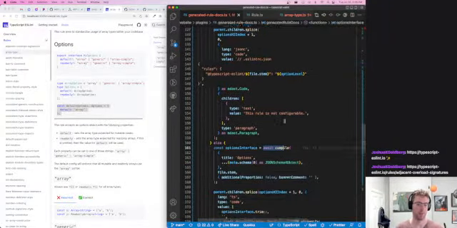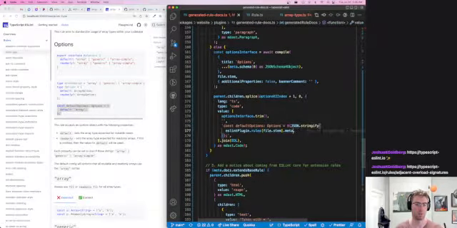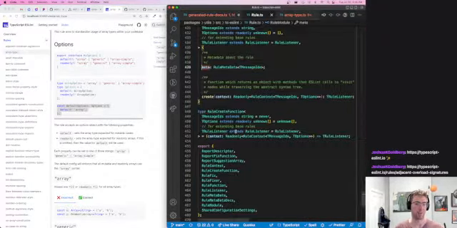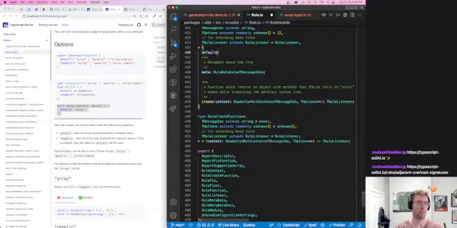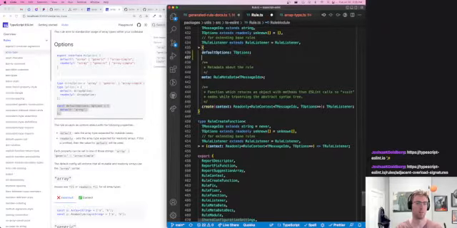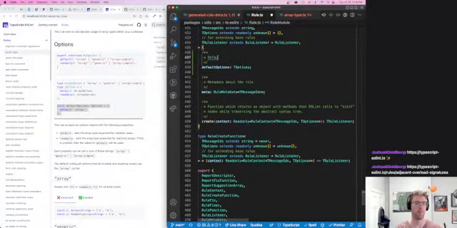Where's the weights? There it is. All right. So rule.defaultOptions, but that doesn't exist. It only has create and meta. So if we go to definition, default options, the options. Let's add it in default options.